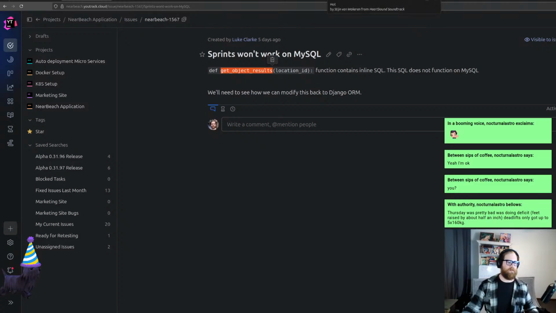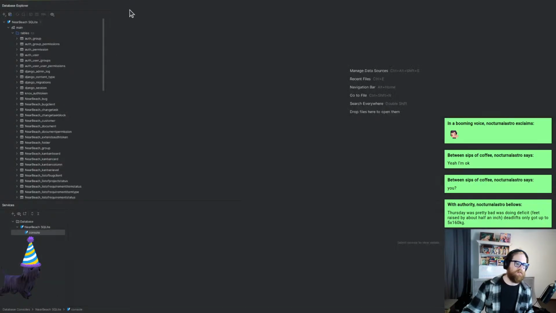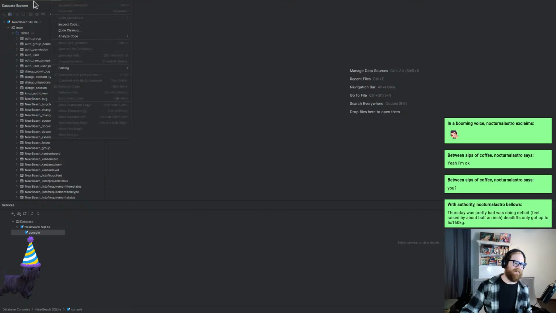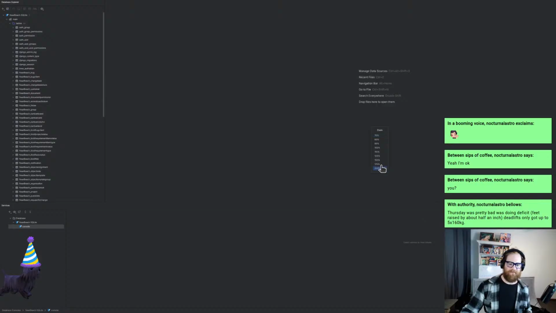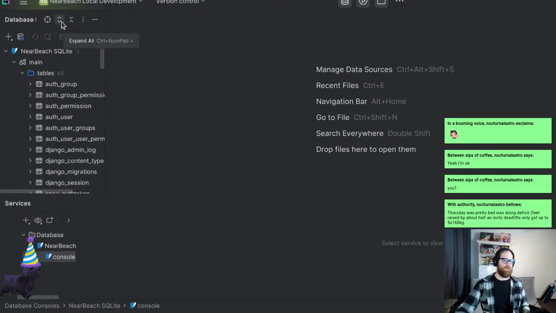Alright, what I want to do is open up DataGrip, not Data Studio, sorry. And there it is, we're going to place that over there, go over into here, and minimize this. Can I zoom in? I think that's good.